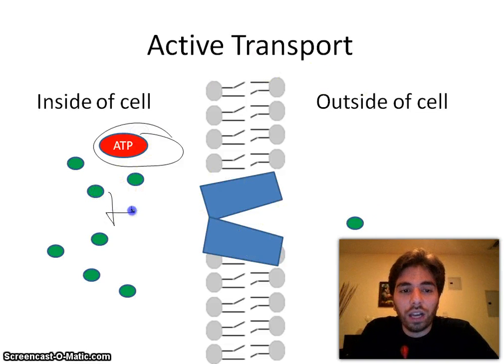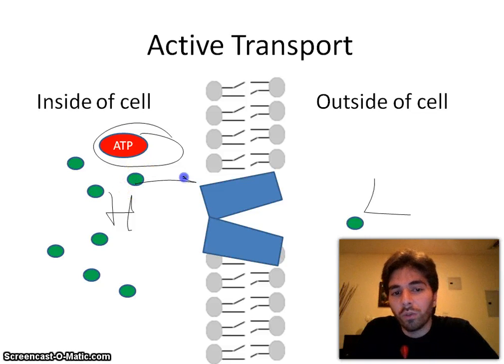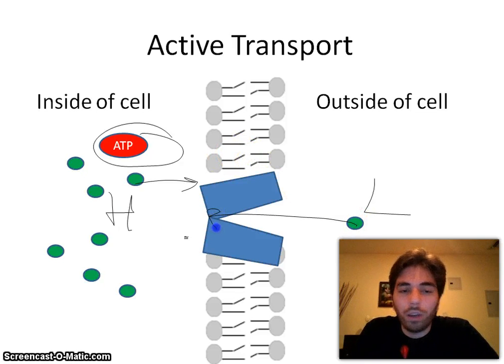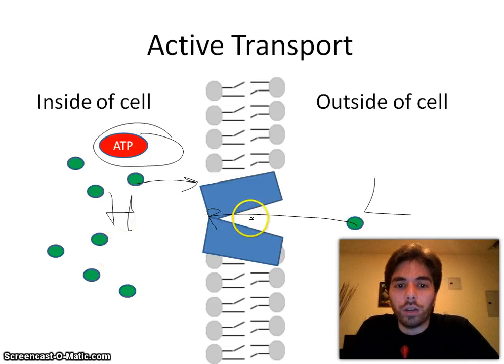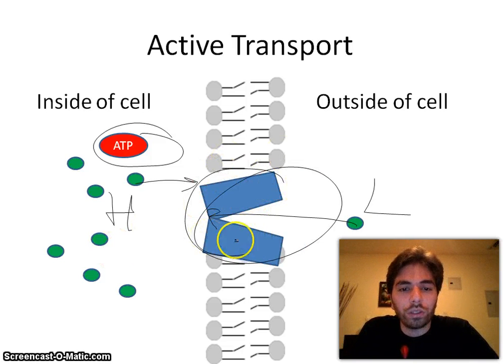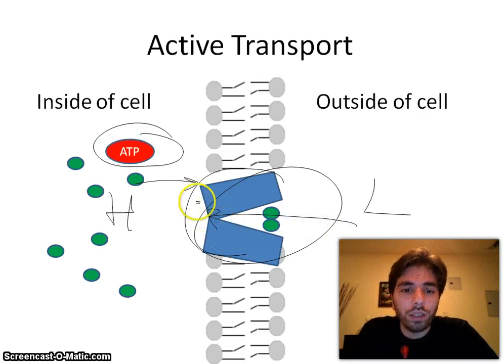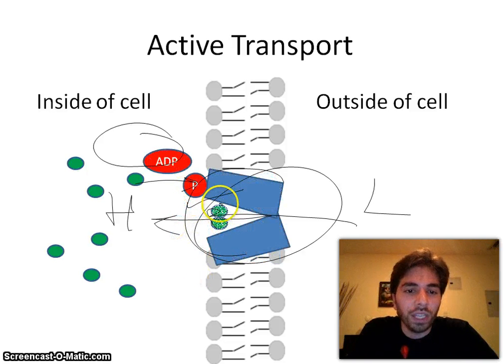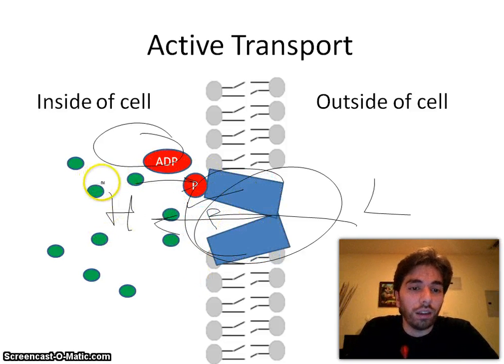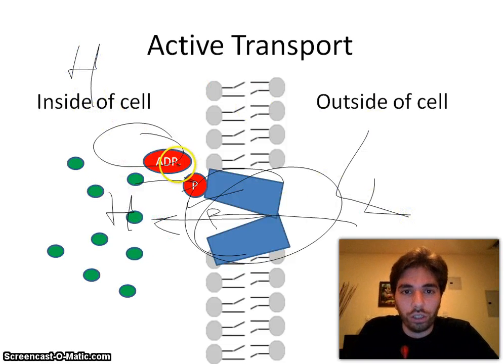Active transport is when you're going against the gradient, so you're using energy. As you see here, we have the high concentration here, the low concentration here. So the normal case is these moving to the other side. But in active transport, the cell would want to keep something very important in, or something very toxic out. So it will use pumps or transport proteins to actually pump these molecules inside using the energy from ATP. So we're going against the gradient, causing even more high concentration and more low concentration here.